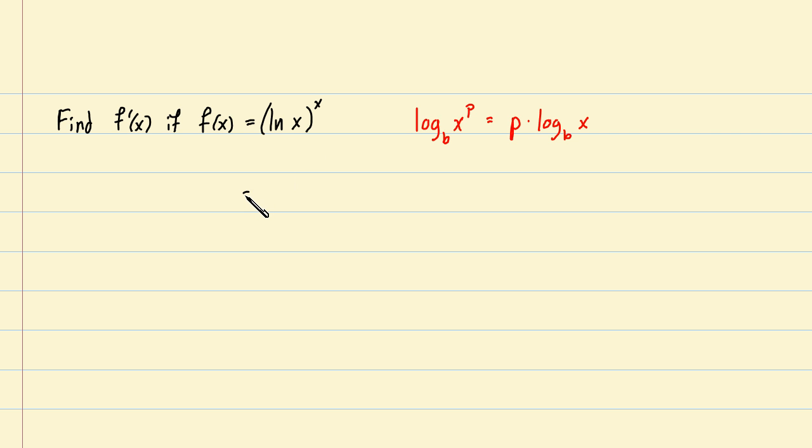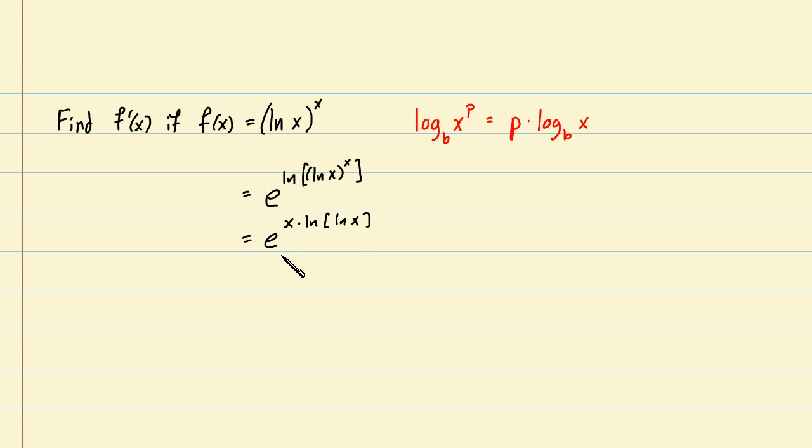So we again appeal to this trick of writing this thing as e to the natural log of this thing. So I'm looking at e to the natural log of the natural log, all of that, to the x. Now this is the natural log of a power, and so the exponent on that power can be pulled out in front, and so we get e to the x times the natural log of the natural log of x.